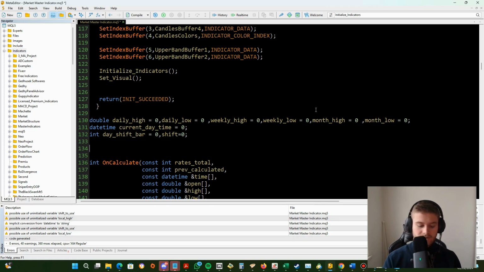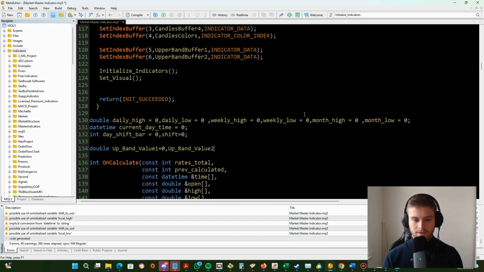So right here I'll create two global variables. The first one is up band value 1 and up band value 2.